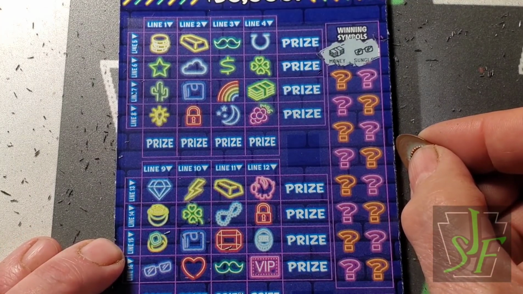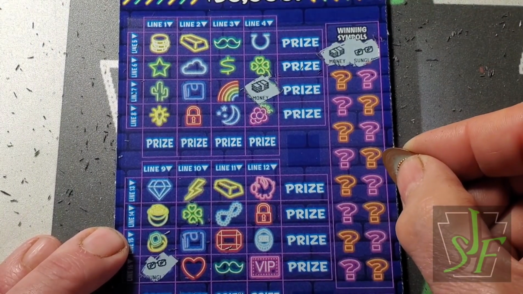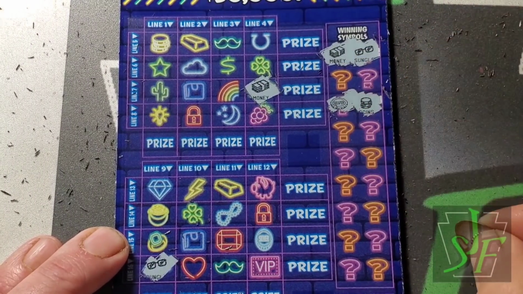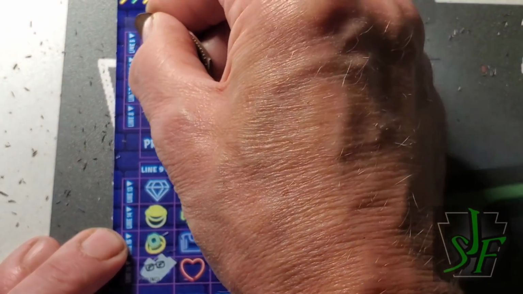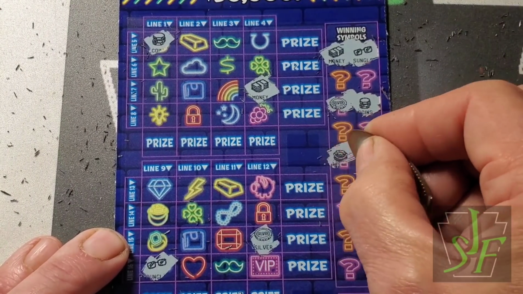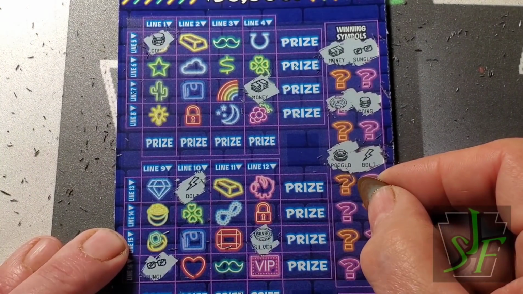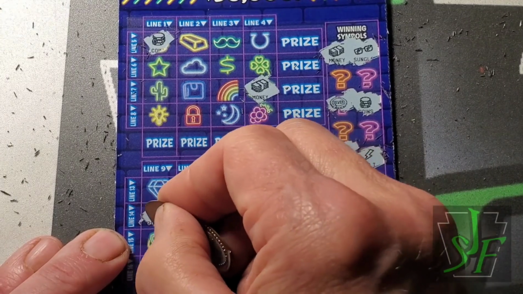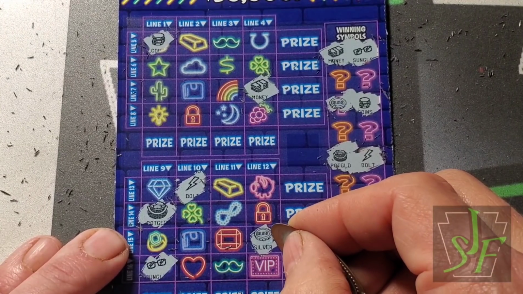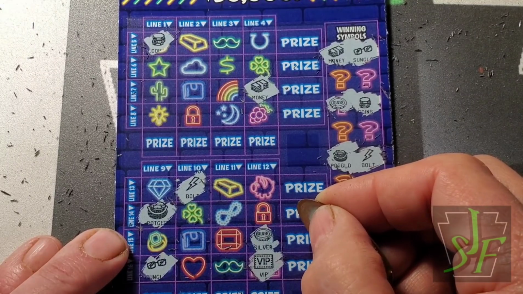Money and sunglasses. Silver and coin. Pot of gold and a bowl. Pot of gold and a bowl. VIP and a diamond. VIP and a diamond. Don't see a diamond anywhere.